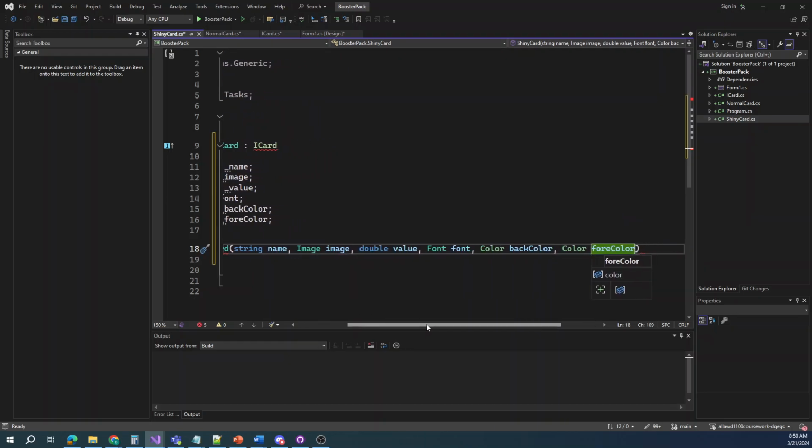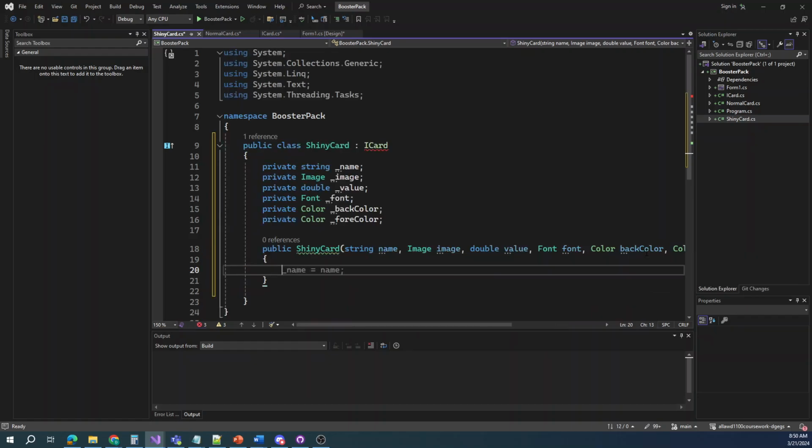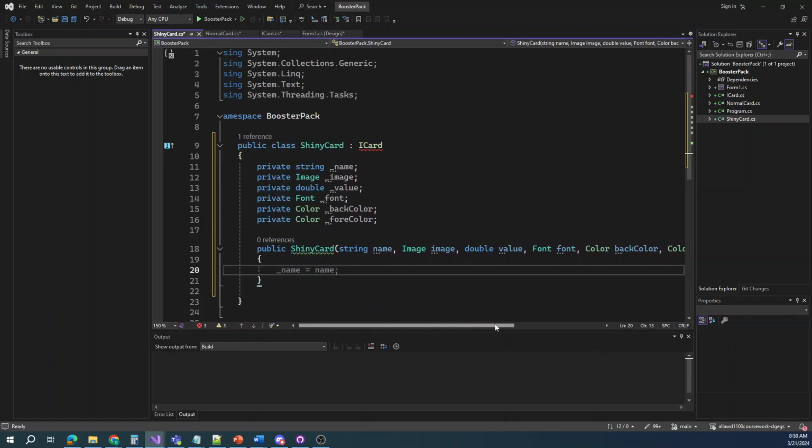And again, if you look at it, the image, the font, the color are green, and we're using the capitals like that for our data type. That's because we're using those objects that are supplied by the system. And so we're going to use those and just set them to a variable.